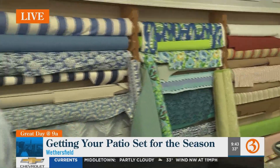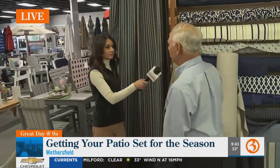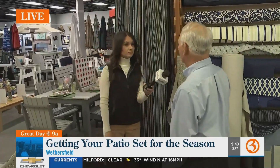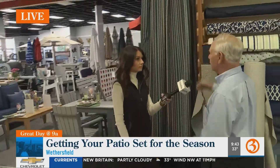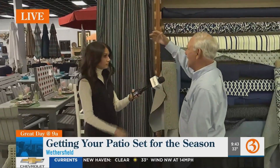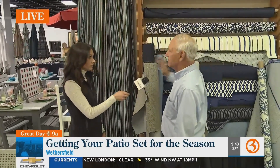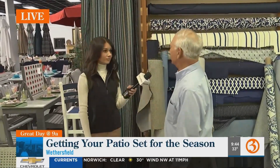These are new — our outdoor curtains. If you have a covered deck or covered patio and the sun is coming in through the side, you can get curtains made to slide. You might want to complement your throw pillows or other fabrics, and they serve a very nice function as well.